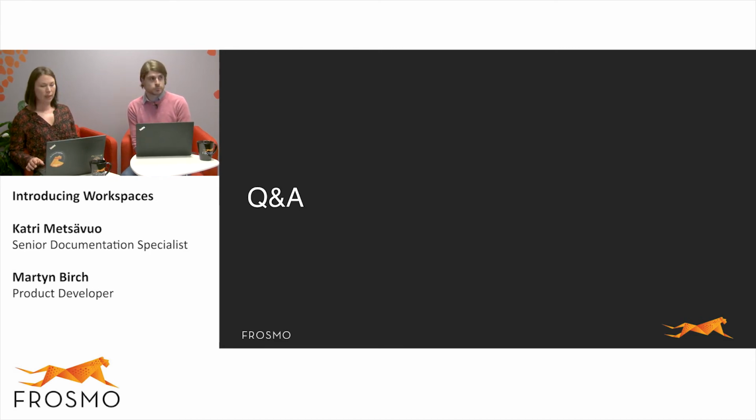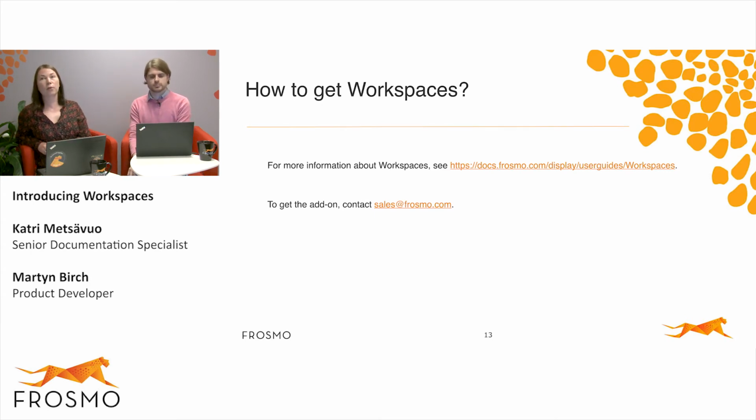Okay, I guess we don't have any questions from the audience, at least yet. I'm still going to be here for a few minutes, so if you have anything to ask, go ahead. But I think that one question that you're all wondering about at the moment is, how do I get workspaces? Well, as I said, it's not included in every plan for the Frosmo platform. It's an add-on. So to get the workspaces, you should contact sales.frosmo.com, or if you're already our own friend, you can contact the sales manager or the CSM you're working with. But in the meanwhile, for more information about workspaces, we have some excellent documentation that you can familiarize yourself with.